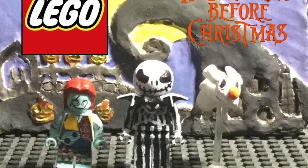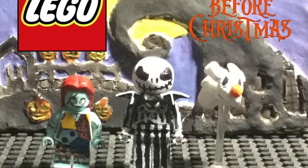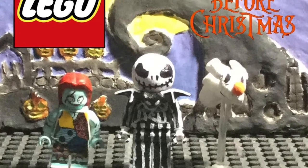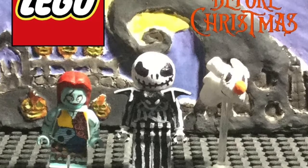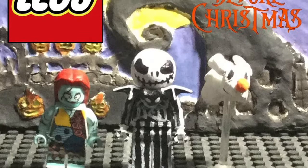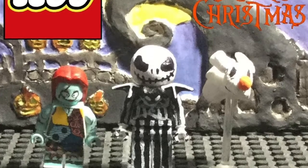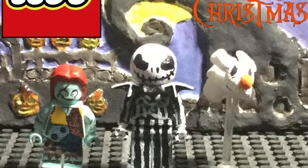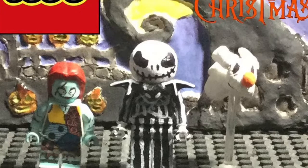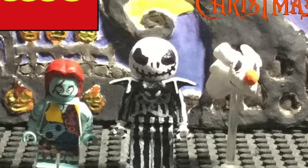At first, I wasn't fully engaged to do this until after my trip to Comic-Con, when I picked up some minifigures: a custom Sally and a custom Jack Skellington. They were really, really cool, especially all that detailing work the person put into Jack's suit, as well as Sally. But there was still something off, and I realized I wanted to make some changes to them. So for Sally, I repainted her skin tone and applied a new hairpiece, and I completely made my own custom Jack Skellington.